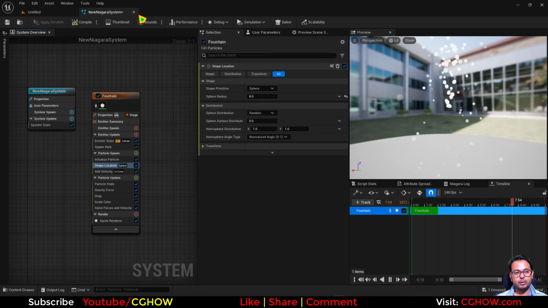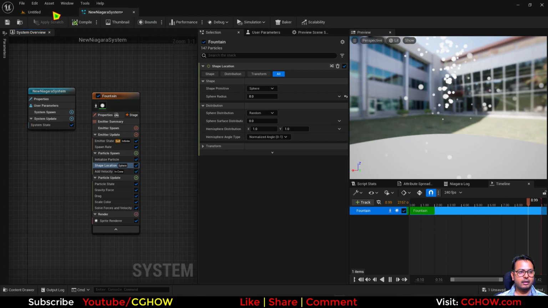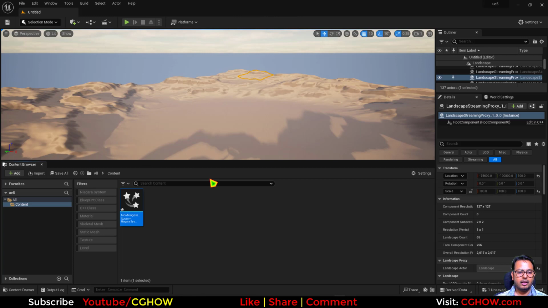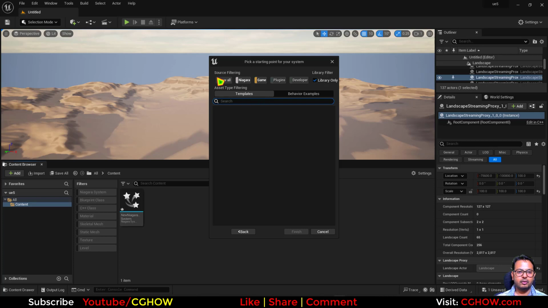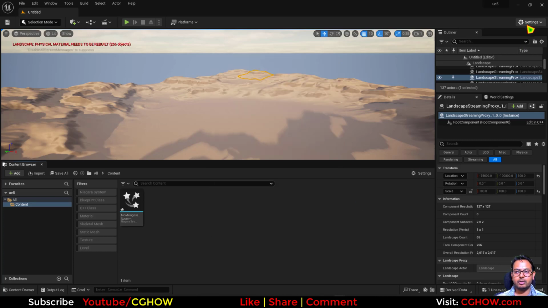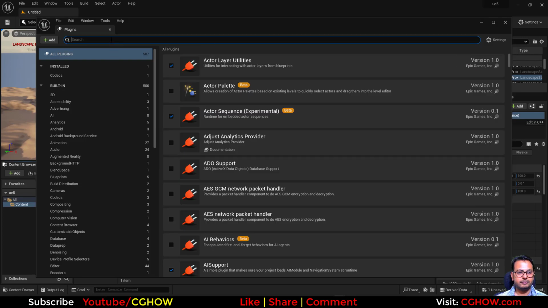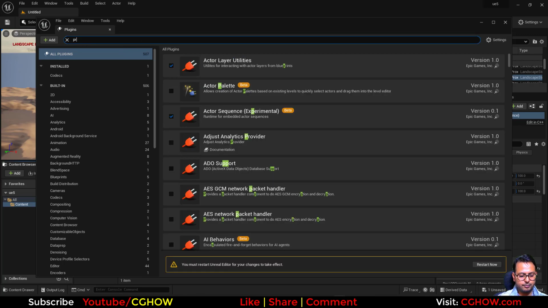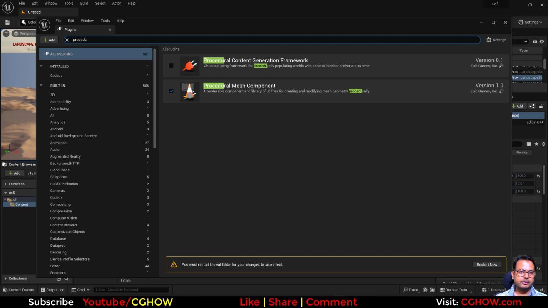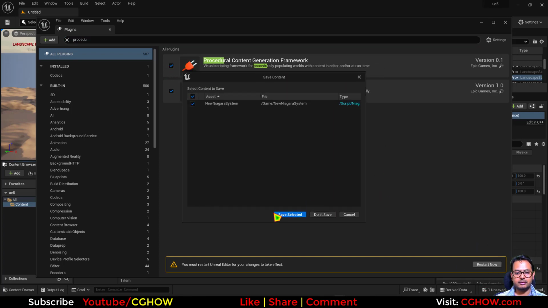If I find something new, I'll definitely make a video. But there's a cool thing here. Let me turn this off. If you take Niagara again and take this fluid, which is not showing right now, I have to turn the plugin on. And also let's turn on the procedural content generation, PCG. Let's turn this on also. We will check how it works. So let's restart it.